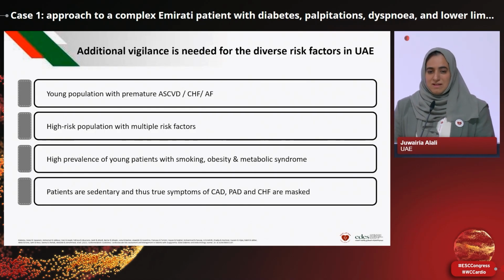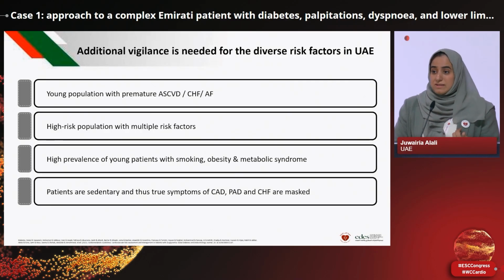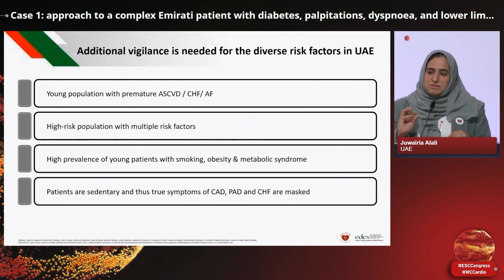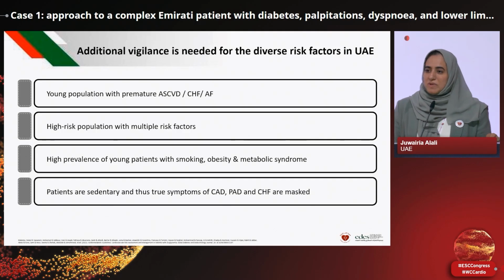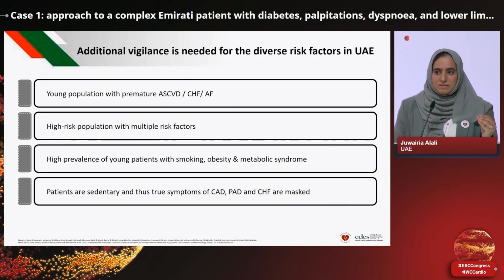are usually missed. This is a challenge that we find when we implement international guidelines, because if you look at heart failure guidelines, valvular heart disease guidelines, or AFib guidelines, they're always talking about symptoms. But we have a population that does not do much. So it's very difficult to ascertain which patient is symptomatic and which patient is not, and when you can intervene early to prevent complications, because patients generally do not do anything.